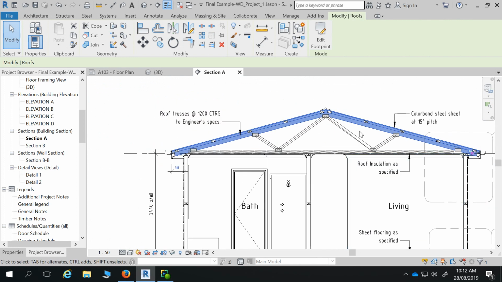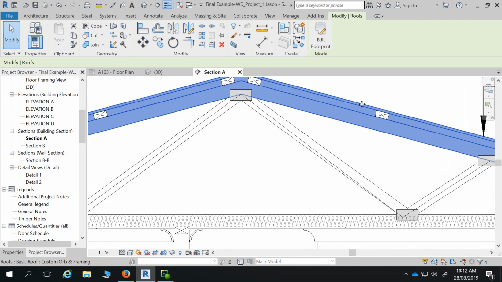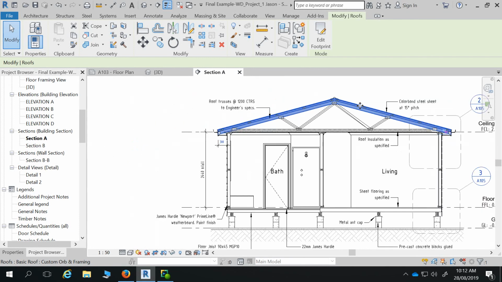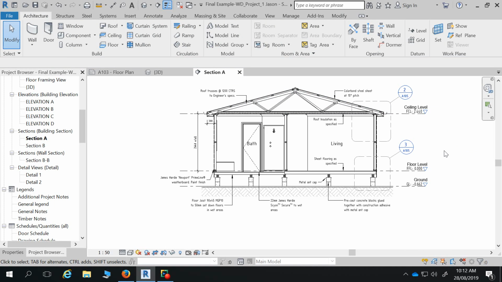But what I tend to do is actually do a separate roof over the top that I make the 16 mil, so the thickness of the top to the bottom of that profile. And then I can just offset it from the existing roof. Okay, so what do you think might be a good way to do that secondary roof? Any guesses? Because we've already got one roof there that's in the right place.